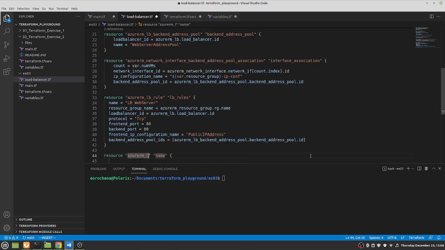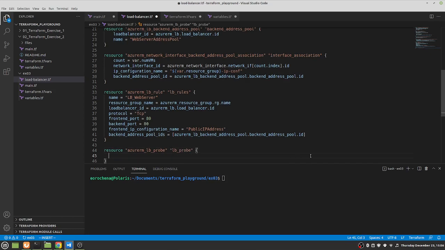Azure RM LB probe. Of course, name: http-health-check. This is entirely up to you.